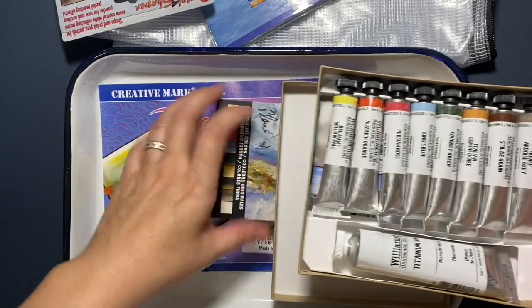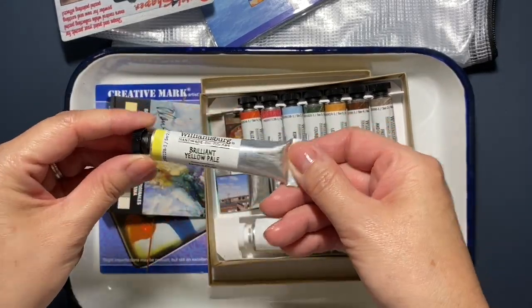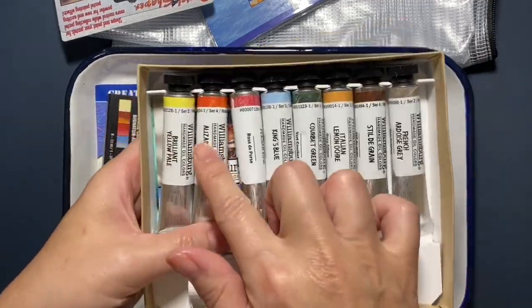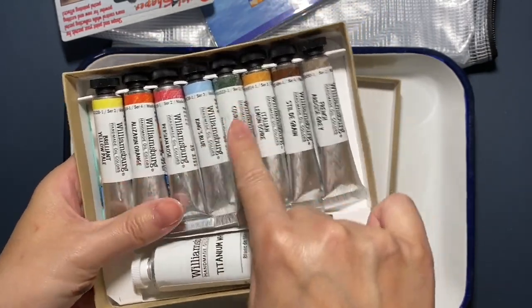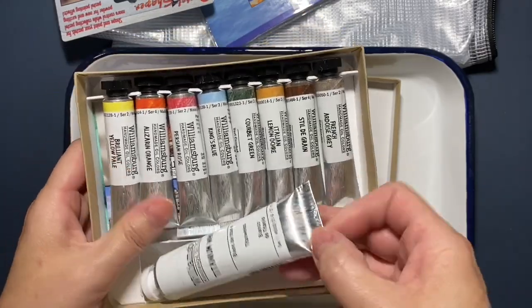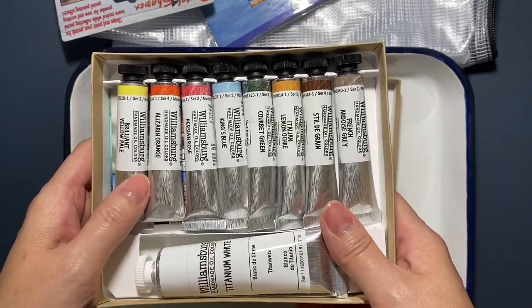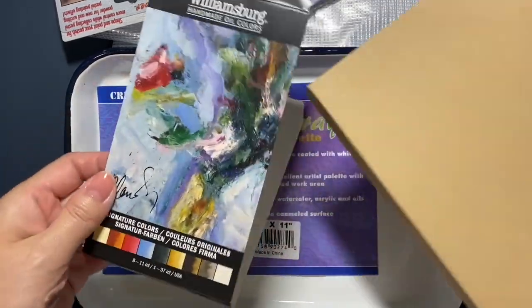The colors that I got are Brilliant Yellow Pale, Alizarin Orange, Persian Rose, King's Blue, Corbett Green, Italian Lemon Ochre, Stil de Grain, French Ardoise Gray, and a large size of the titanium white, 37 milliliters to be exact.